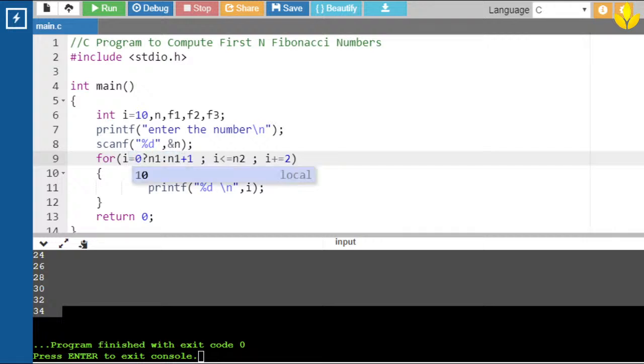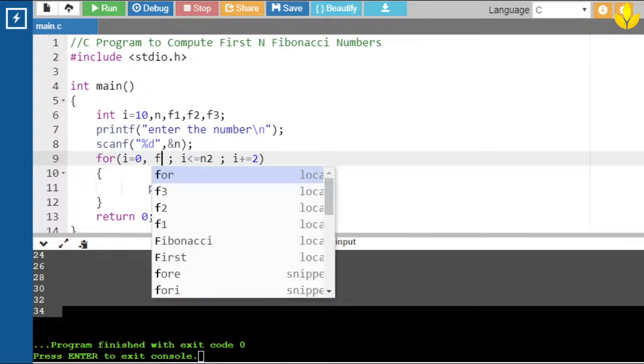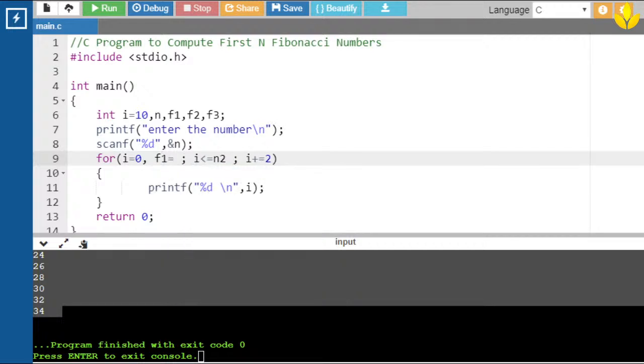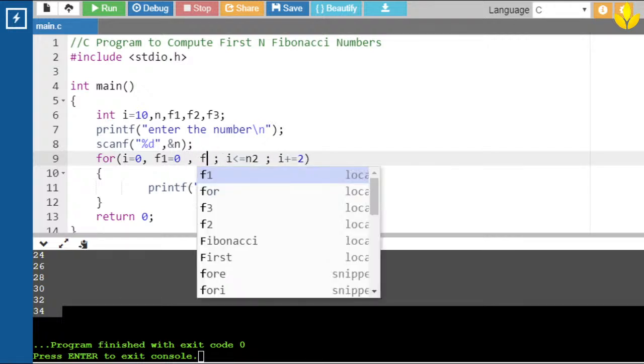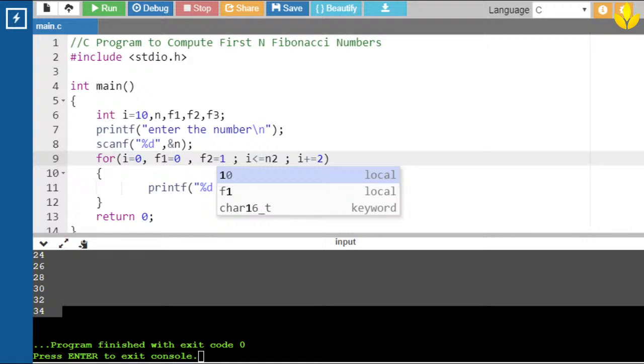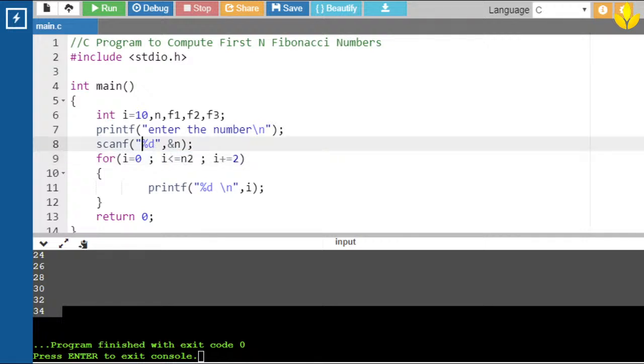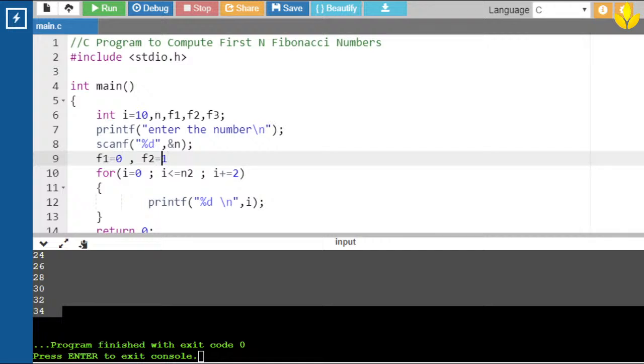i is equal to 0, and next I write a comma, then f1 is equal to 0, f2 is equal to 1. Okay, so f1 and f2 are set. Oh, that should happen before itself. We don't need to write it here because that has to happen before.